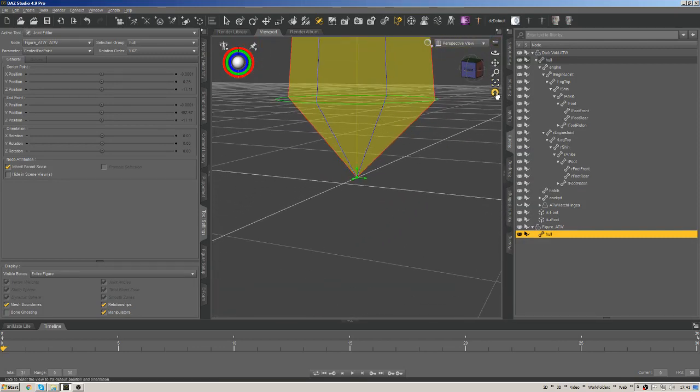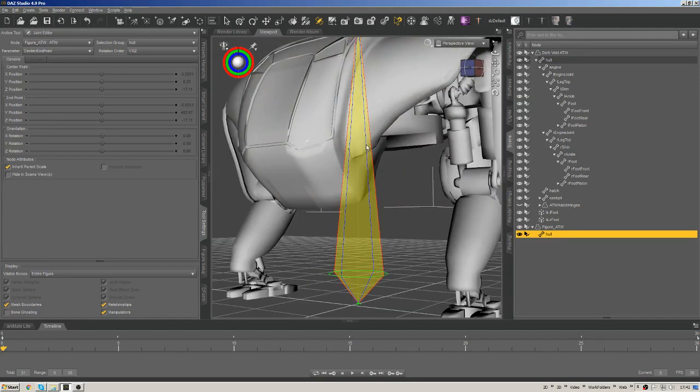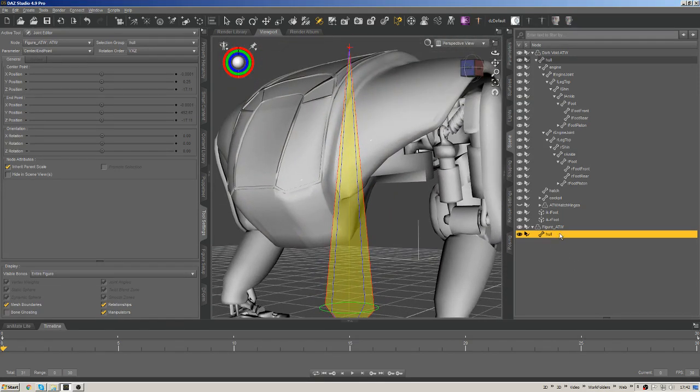Alright, now we're going to assign a polygroup to our hull joint here, and we'll do that within the joint editor. And actually, where we named that hull, and it is the root joint, there was already a group there called hull, so it's already linked that up for us. It's rather nice of it.